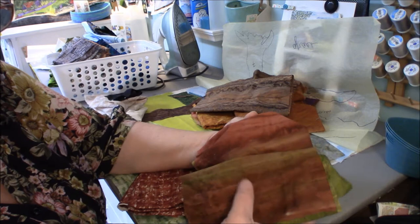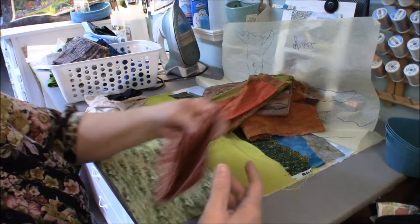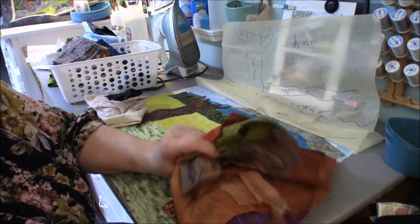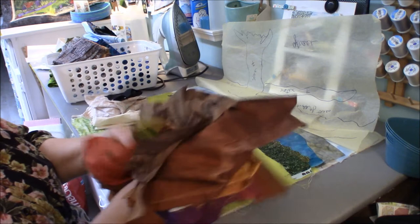It gets a greeny algae on it. So look at all these colors. And, you know, I don't know if this is going to work, but I brought it just in case. I will probably use a little bit of most of these to make my truck, because that gives it depth. And you are actually painting with fabric. So these are going to be my rusty truck.